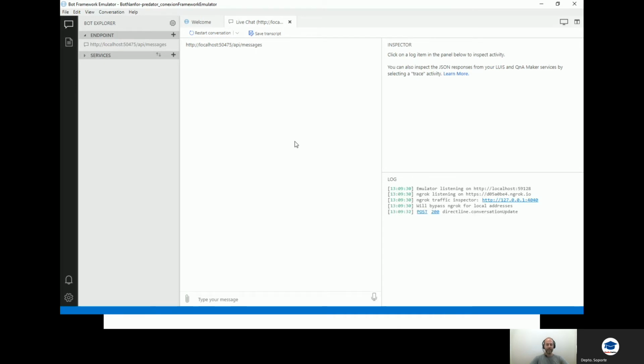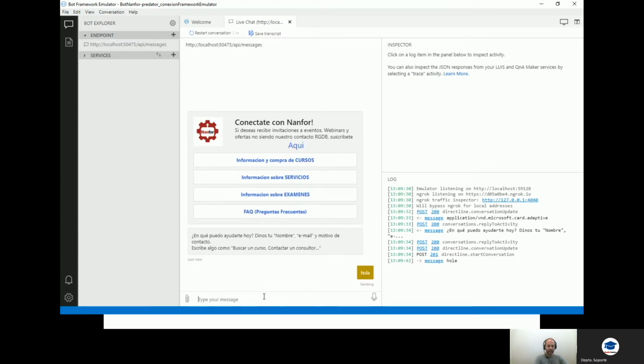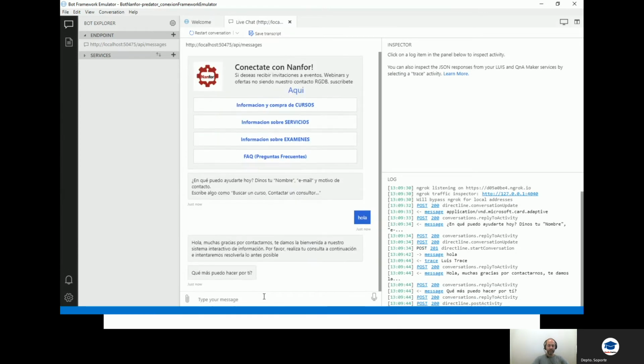Well, it is connecting. Here you've got a log. It's the same bot that I have published, and I can test it. Hello. Here it tells us information about our bot, and here on this right side it shows the debug and different options and different calls to cognitive services that work inside our bot.